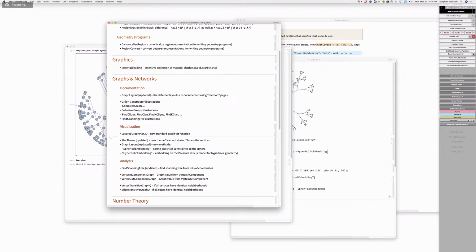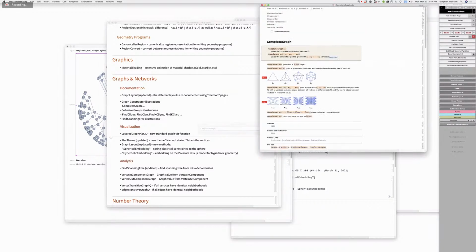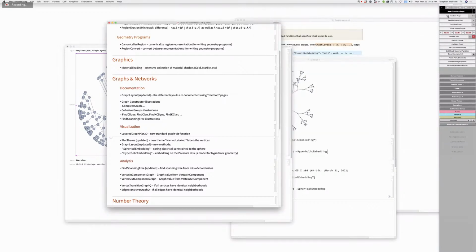All right, so graph constructor illustrations. Lovely. Find, click, and so on. I'm sure that's useful.